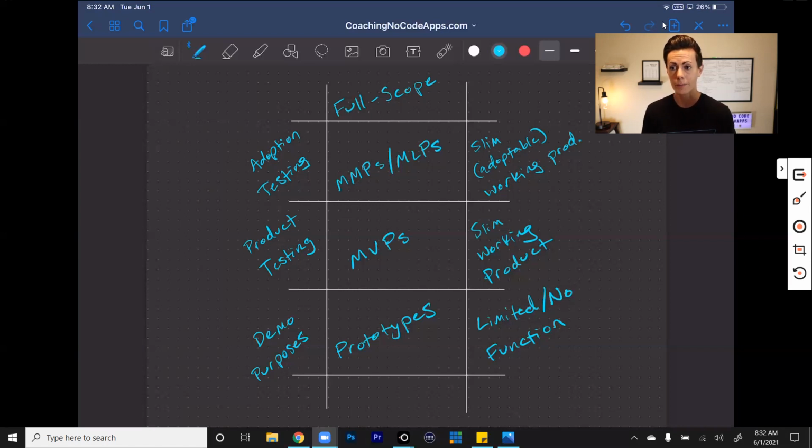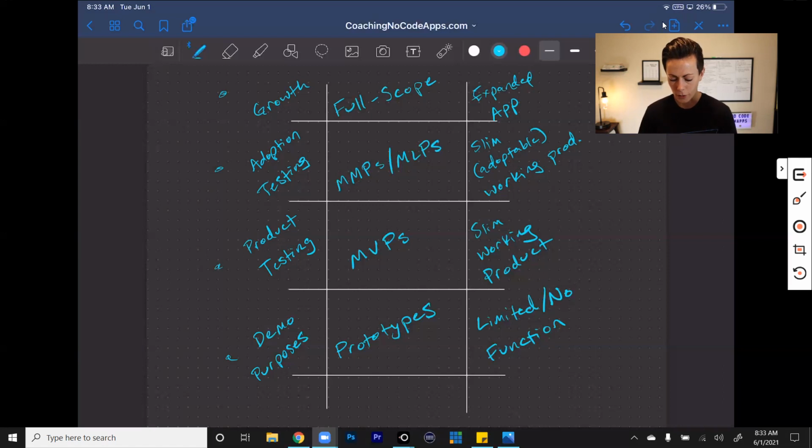Now, a full scope app, this is straightforward, right? We're really looking at an expanded app here. And this is where we focus on growth, right? You're still getting feedback from your users. You're still testing. You should never stop testing. But now you're really just focused on growth. What is going to help this scale versus, down here, what's going to help validate my idea? Down here, what's going to help validate my product? Up here, what's going to help validate how to make this app adoptable? When we get up to the full scope app, we're looking at what's going to now scale everything that I have validated and tested. Okay, so different rungs here.